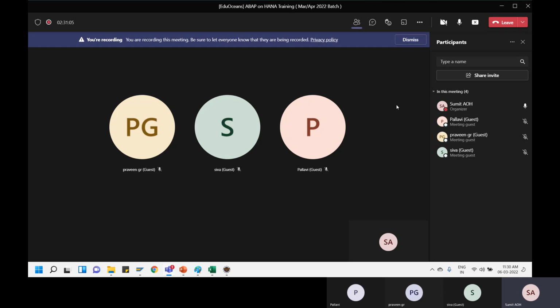In HANA, if it is already there, then you have to do some sort of SPAU and SPDD activity, where you would be ensuring that your custom code is written, at the same time the functionality which was there in the ECC is also working. So these are the two things: one custom code migration and one upgrade SPAU and SPDD activity. These are the two things that would come into picture whenever we are going with any sort of HANA migration project.